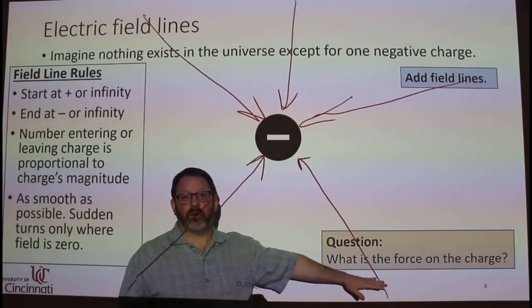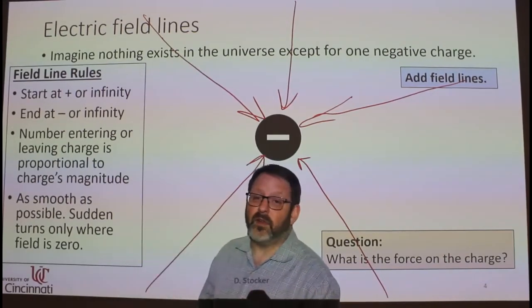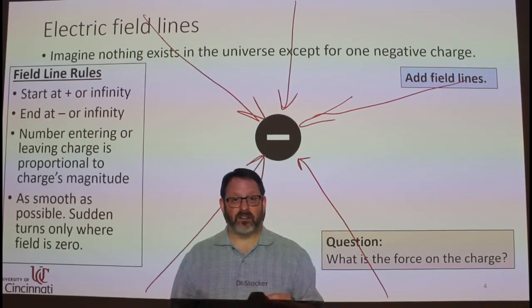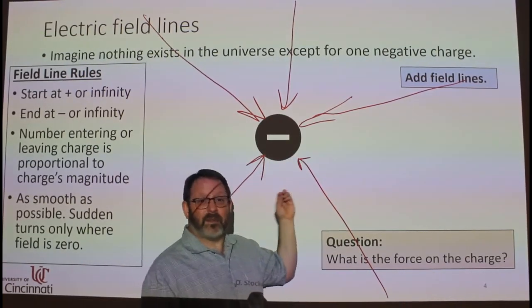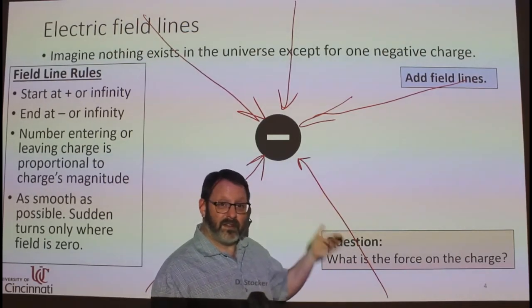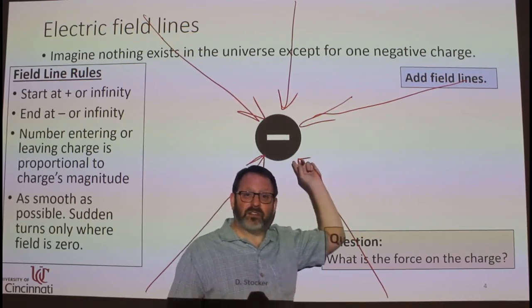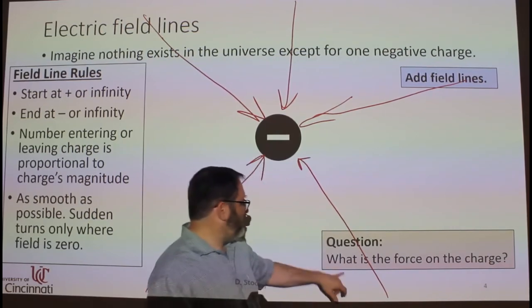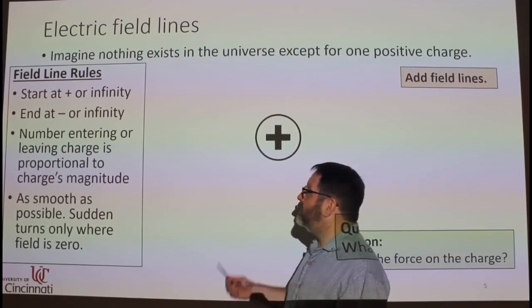Now, question, what's the force on this charge? The best thing to do is to think about Newton's laws. One of Newton's laws says that for every action there's an equal and opposite reaction. Right? So for every force there's an equal and opposite force. So if there's a force on this negative charge, it has to be coming from something else that will feel the same amount of force in the opposite direction. But there's nothing else in the universe except for this one charge. So it can't feel any net force. So what is the force on the charge? 0.